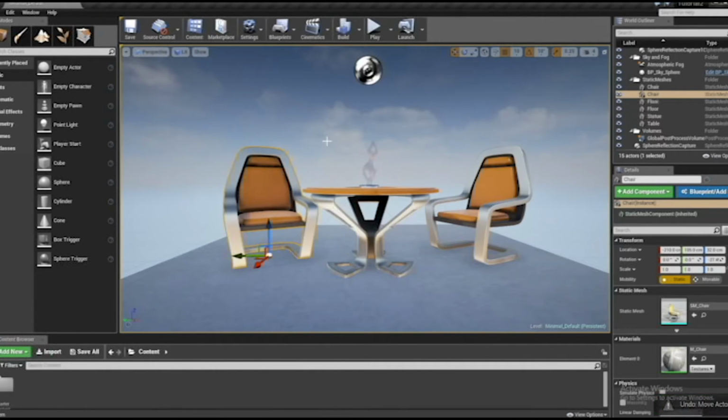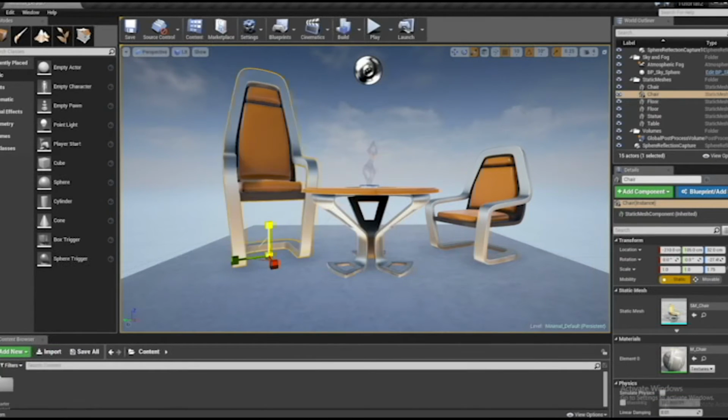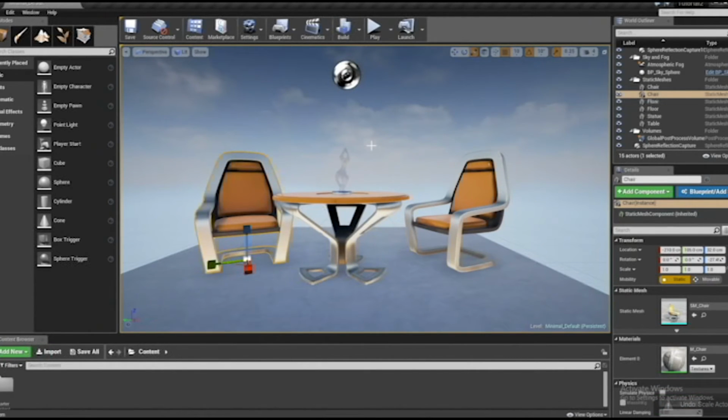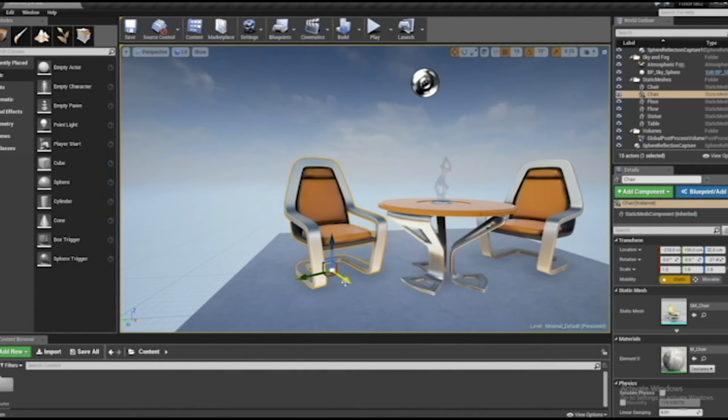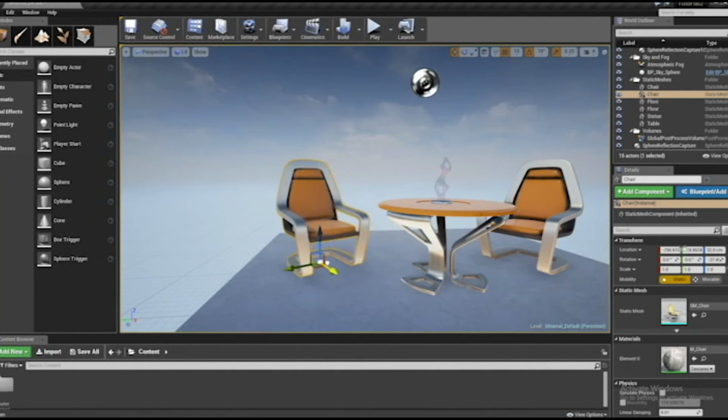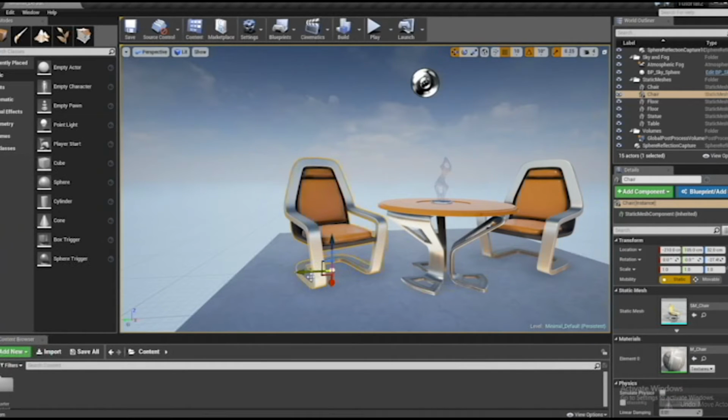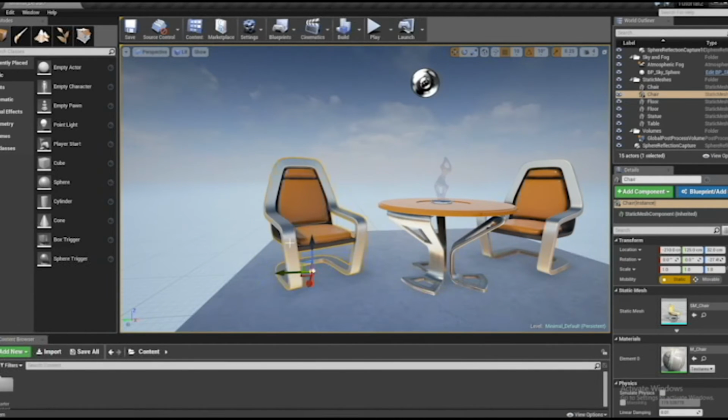You can use the Maya keyboard shortcuts of W for move, E for rotate, and R for scale. Okay, and going back to move, there's another important place that you will visit often, and that's this little world icon here. If you toggle it back and forth, it will toggle between world translation and local translation. So in this case, you see the chair is rotated, so I'm moving it in the direction that it's rotated. If I change it back to world, of course, I'm moving it in the world directions of X, Y, and Z.